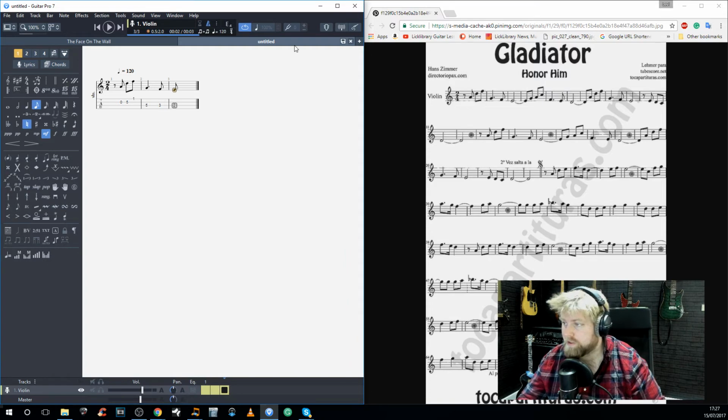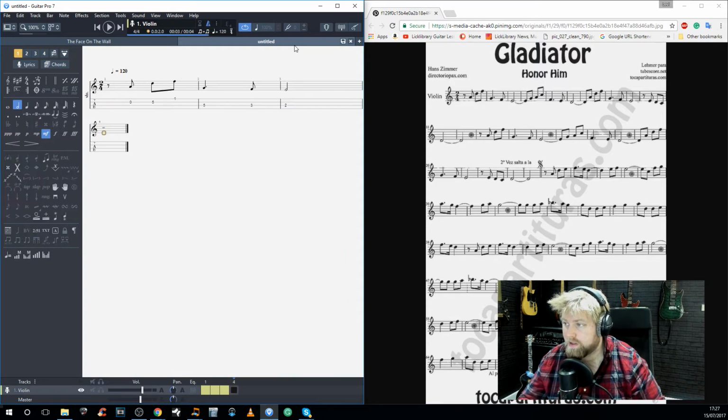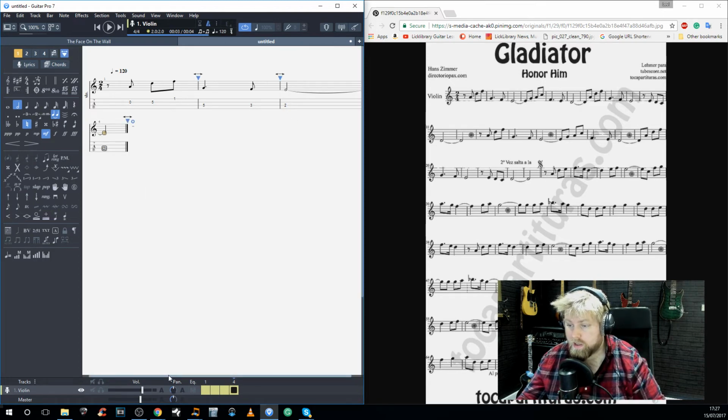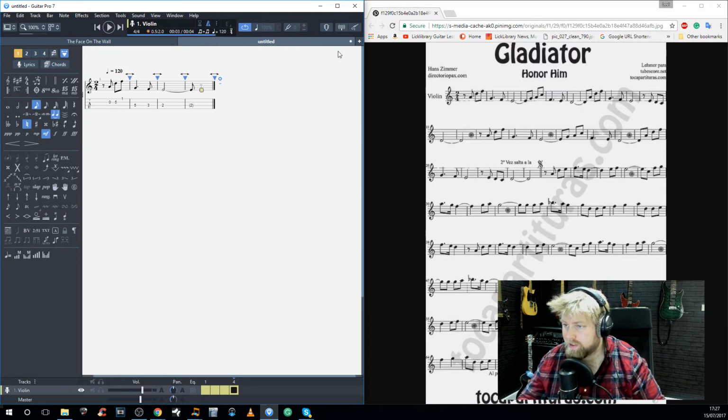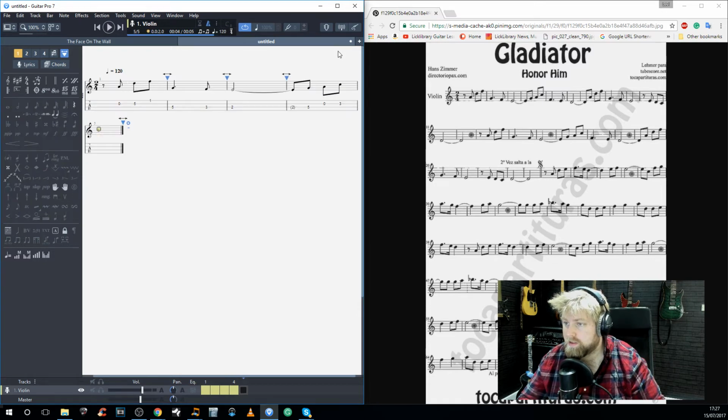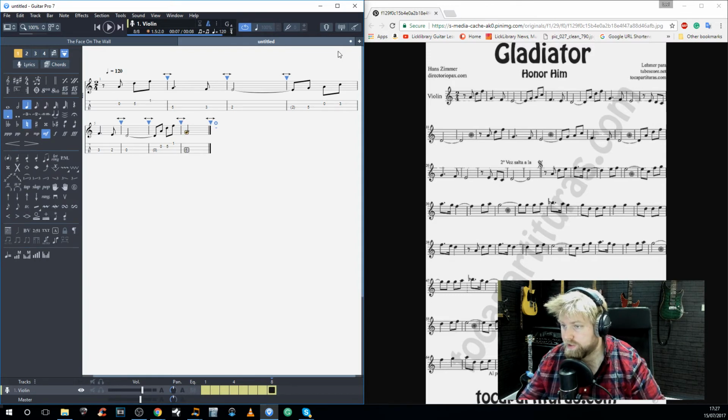I'll just enter a little bit more just so you can see this. So I'm just going to the note that I need on the notation, and inputting that note by pressing enter, and then it automatically puts it in the tab. C, we've got an F dotted down to an E, and then a D, that ties across the bar, goes to A, D, F, so on and so forth, down to G.